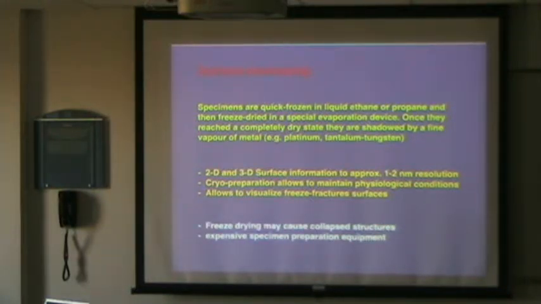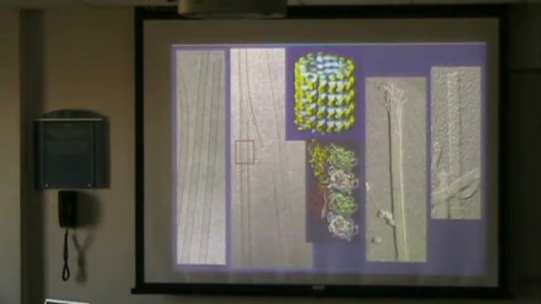Drawback, freeze drying may sometimes collapse the structure. Again, it's not a terribly cheap way to do it. So see here, just as a direct comparison, this is an empty microtubule in ice, also frozen hydrated, the direct cryo preparation. And this is the same thing with shadowing. So first of all, you see that thing is flat. It shouldn't be in principle, it should be still a cylinder, but it's not a cylinder, it actually collapsed. But then what you see is the surface.